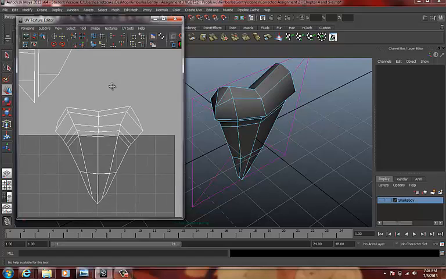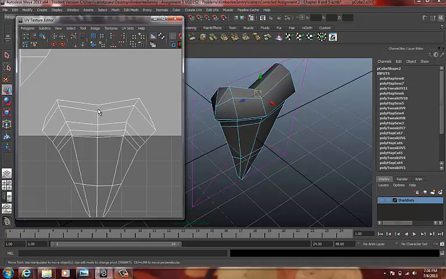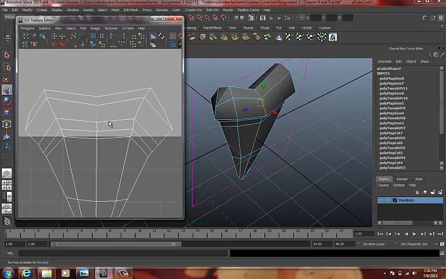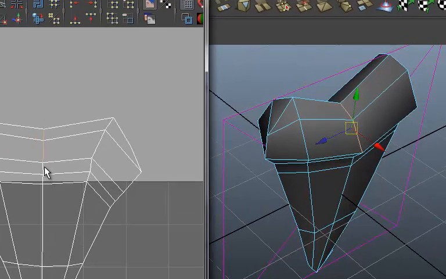Alright, so to avoid that stretching, technically you could leave it like this and it'd probably be fine for a shark tooth. But just for the sake of practice, we're going to go ahead and keep this from stretching. So we'll grab these two edges right here in the center, okay? And we'll make a seam down those, okay? Actually, let's just grab 3 edges. Let's just go for it, because that's going to be the entire gum, okay? And we'll just hit cut.